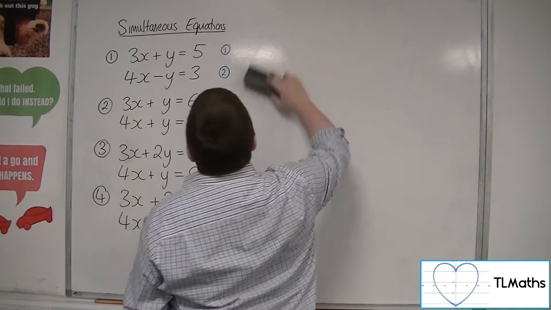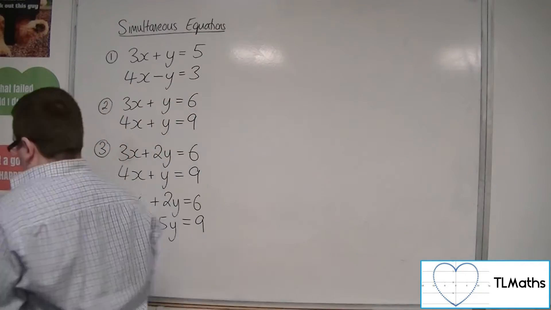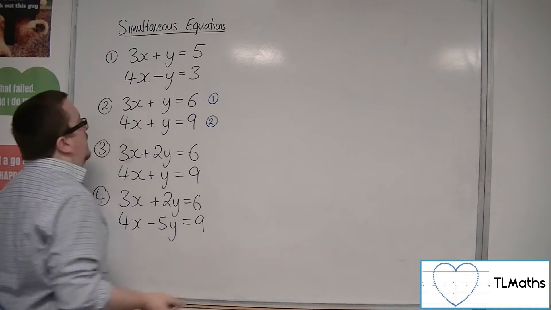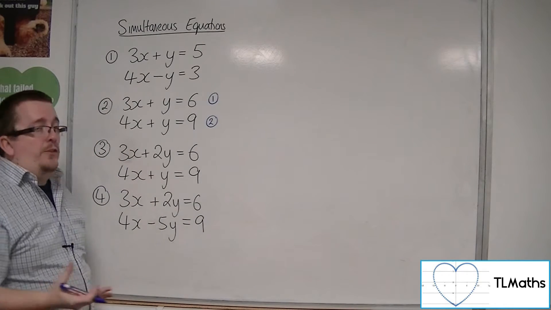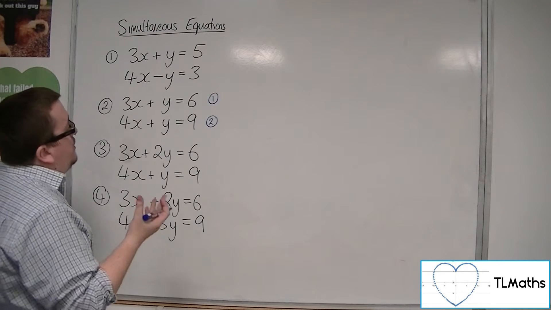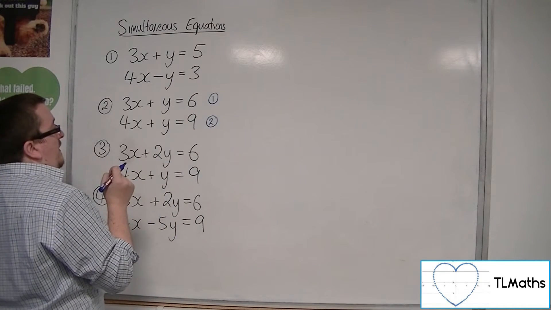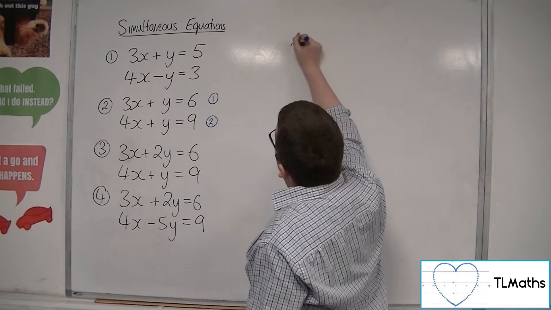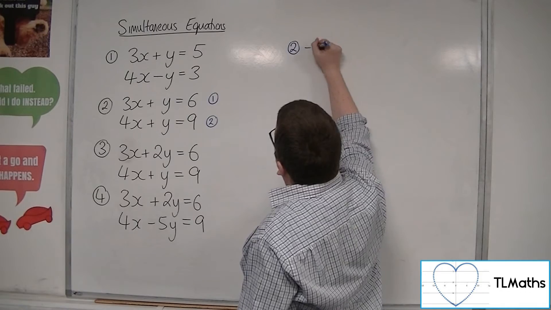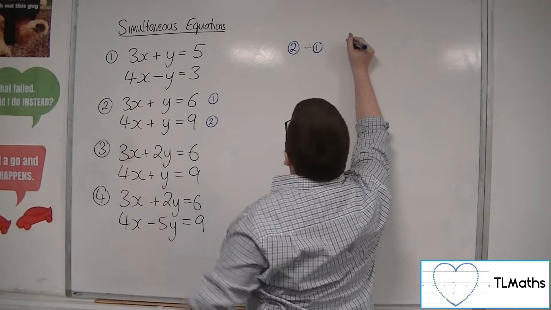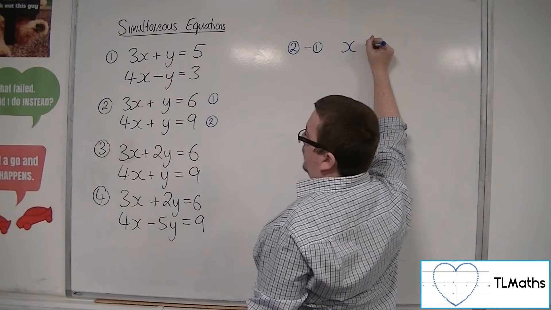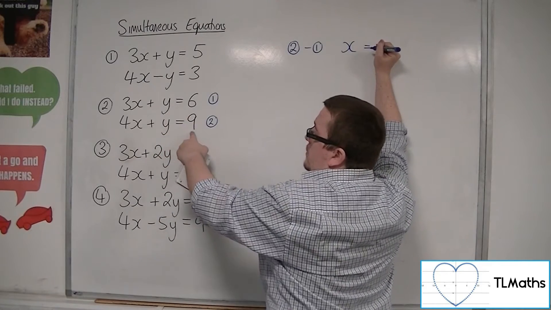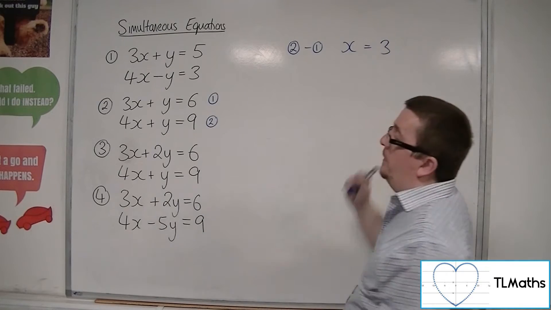So let's try number 2. So this is equation 1, and this is equation 2. So I'd be looking at these two equations and thinking, well, if I do one equation subtract and then subtract the other, it will eliminate the y's for me. So if I do equation 2 and take away equation 1, I have 4x take away 3x, which is just x. The y's cancel each other out, and I've got 9 take away 6, so that's 3. So x must be 3.